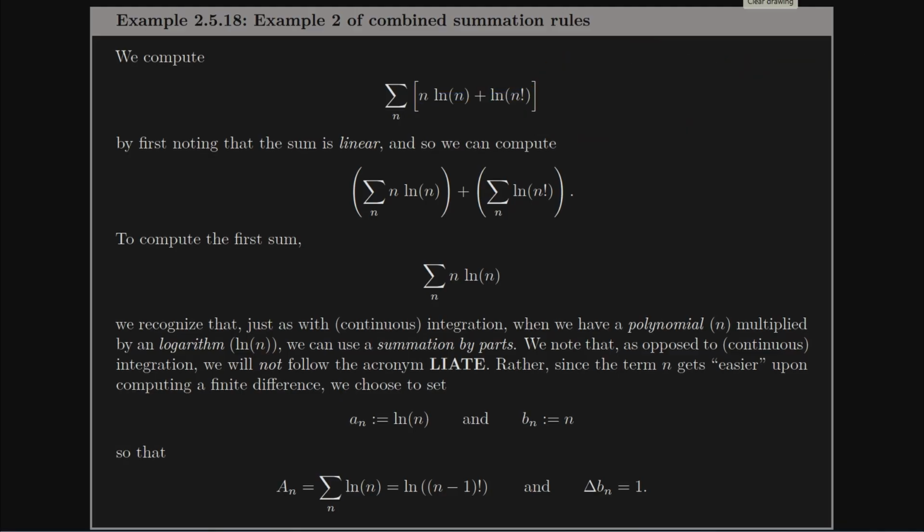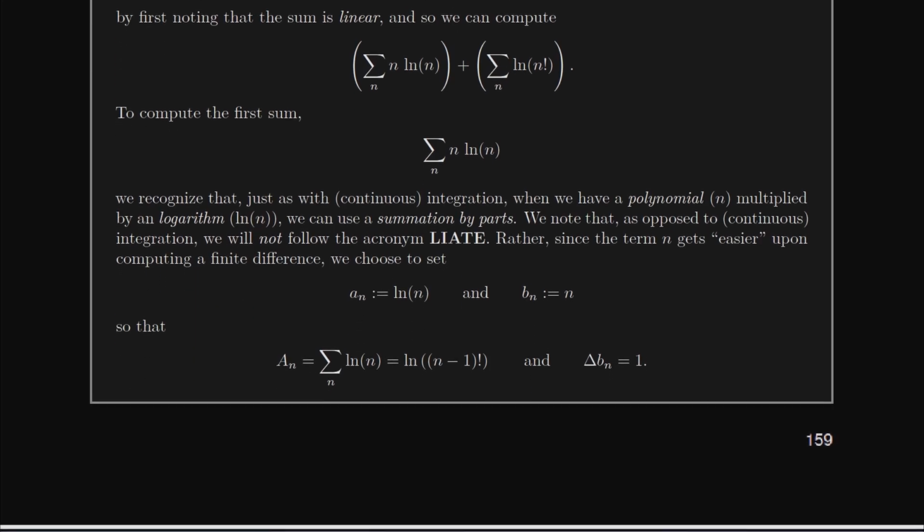So what we're going to do here is compute the indefinite sum of these two terms separately, and really we're just going to compute the indefinite sum of the left-hand term first, and that term is n times log n. We're going to be asking ourselves, should we use a summation by parts on this? Well, we kind of have to. We don't have any other rules that are going to work so great for us.